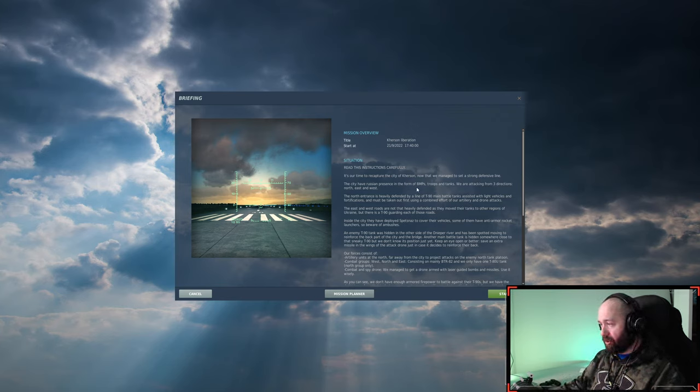So, Kherson liberation. This is set September 21st of 2022. It does say read the instructions clearly, because it gives a little bit of hints of what to do, but in the end, it's up to us to decide what we do. It's our time to recapture the city of Kherson. Now that we've managed to set a strong defensive line, the city has Russian presence in the form of BMPs, troops and tanks. We are attacking from three directions: north, east and west.